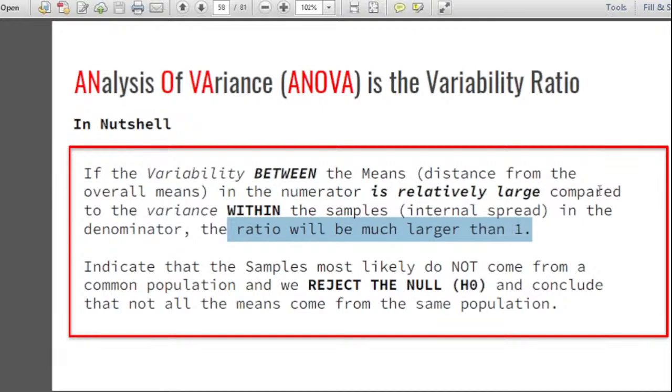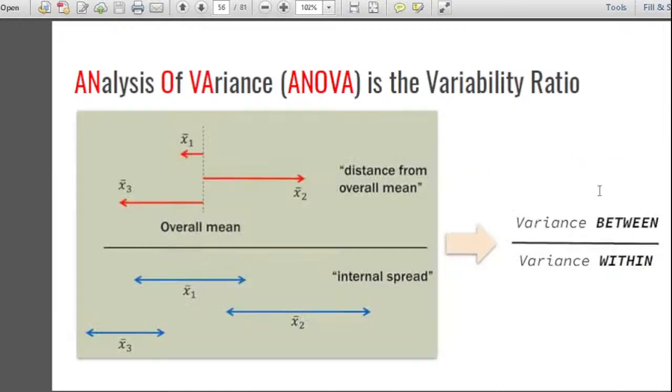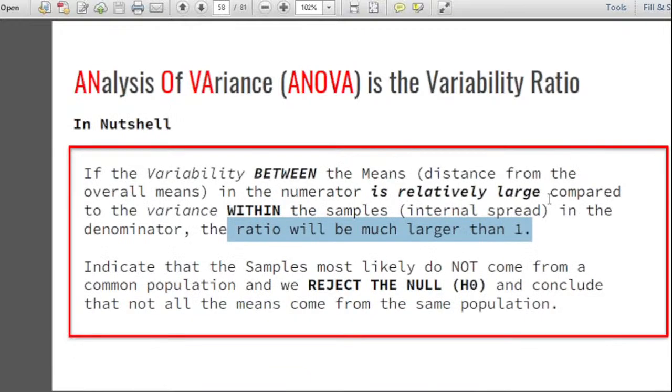Yes, if the numerator variability is much larger than the variability within, means the ratio is going to be greater than 1. Clear? What I'm saying is, if this variability is greater than this variability, my ratio will be greater than 1. Yes, very logical. Is this clear?